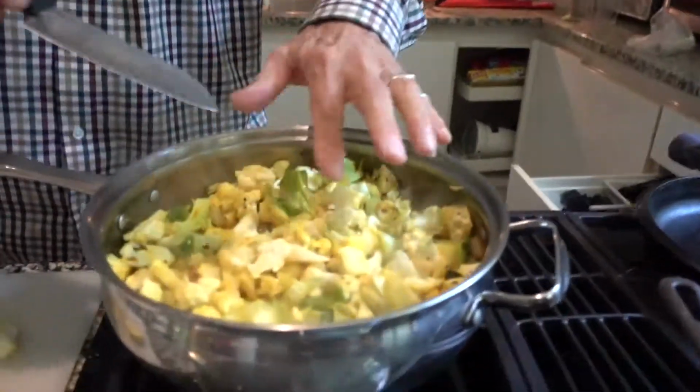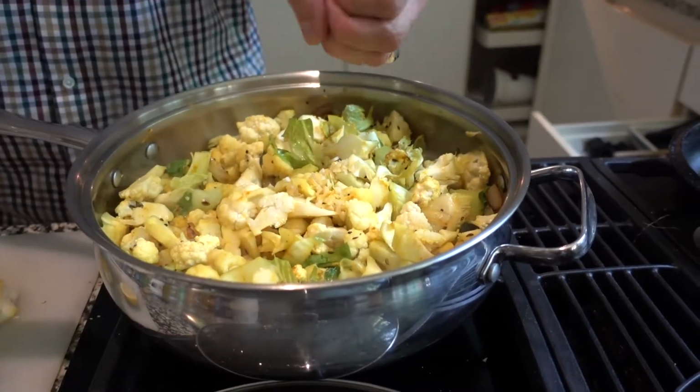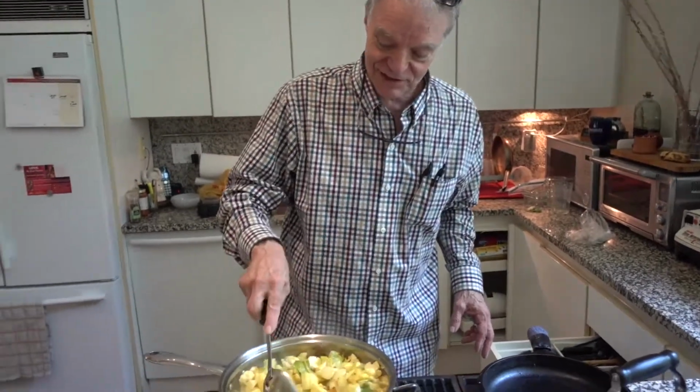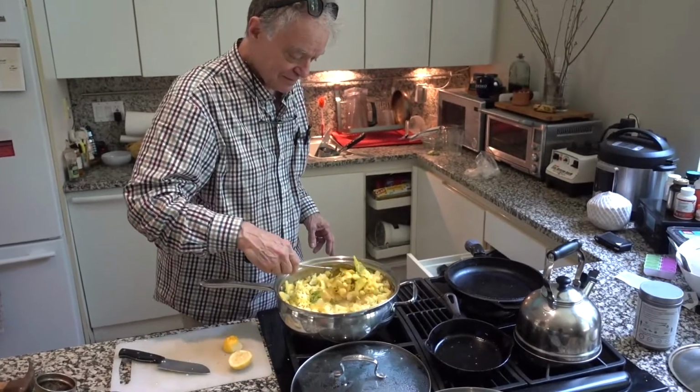You go like this and I'm throwing that in there. And what's nice is the turmeric makes everything yellow, which looks lemony. Even though it's turmeric, it looks yellow like a lemon, see? Oh, man.